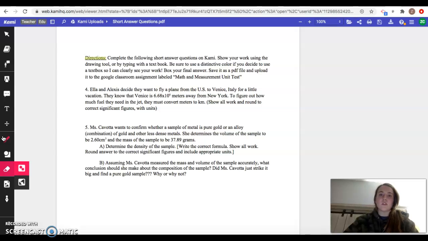And then students just have to, this automatically saves every couple minutes, and it saves to their Google Drive in a folder called Kami Uploads. Then they just go onto Classroom under the assignment name, and they turn in their PDF file using that Kami Uploads folder that's already going to be on their Google Drive. Also a super nice feature is that it automatically saves as they're going. They don't have to save it periodically, so they don't lose their work.